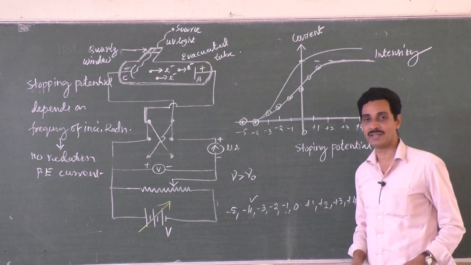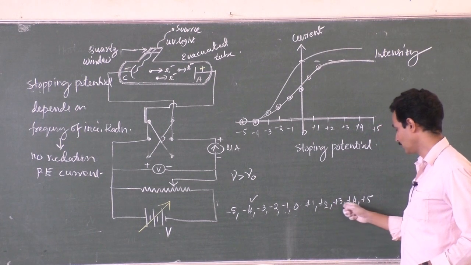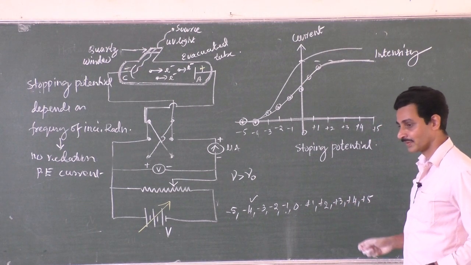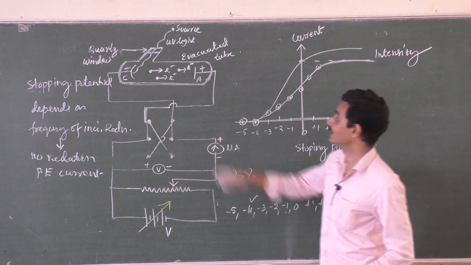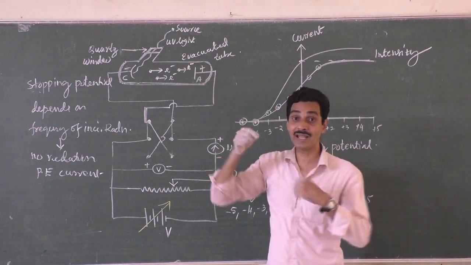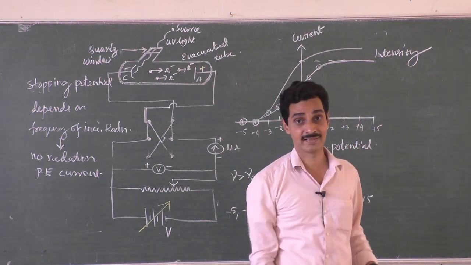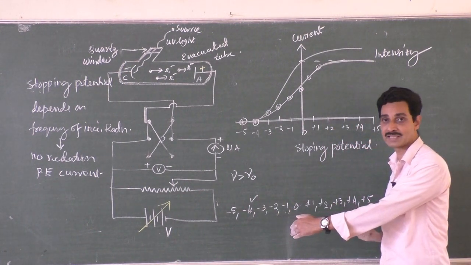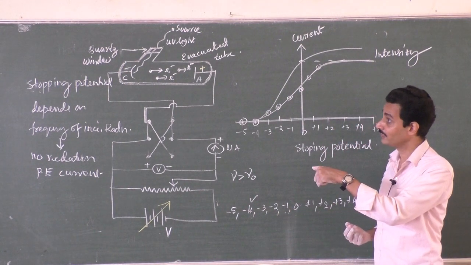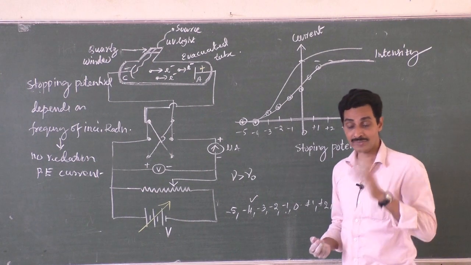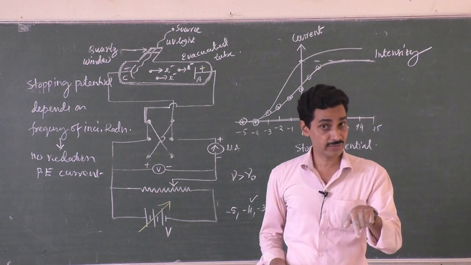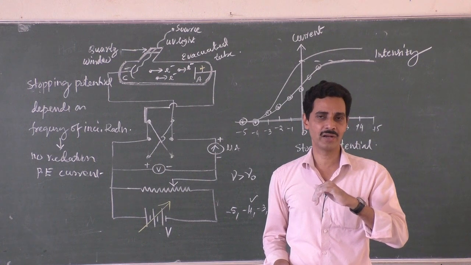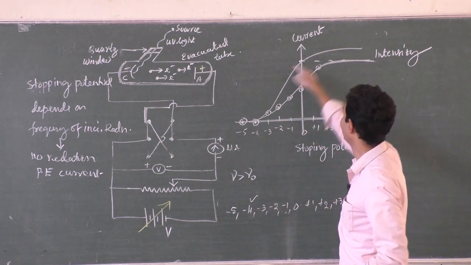Can you tell me why? When you make it plus 2, plus 3, plus 4, plus 5, the number of electrons reaching the anode will be more, because it is not like last time. You have increased the brightness, you have increased the intensity of the source and did the same experiment again. Now it is more intensity falling on the cathode. It will emit more electrons, more photons falling on the cathode, more electrons coming out. That produces more landing current.